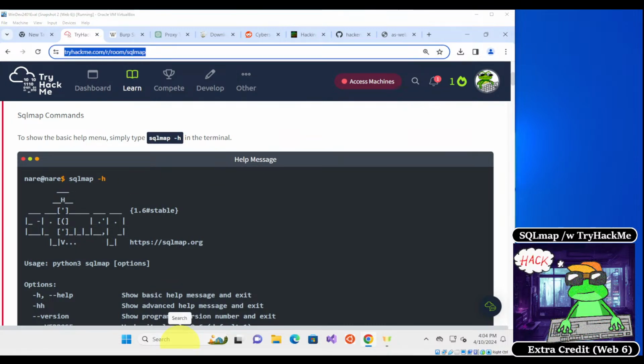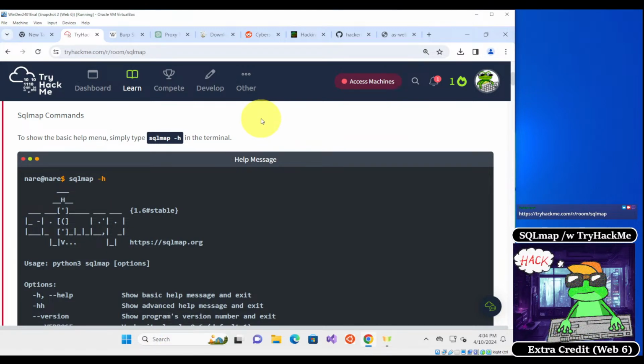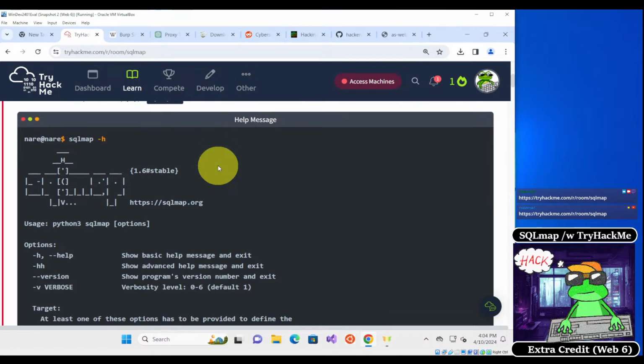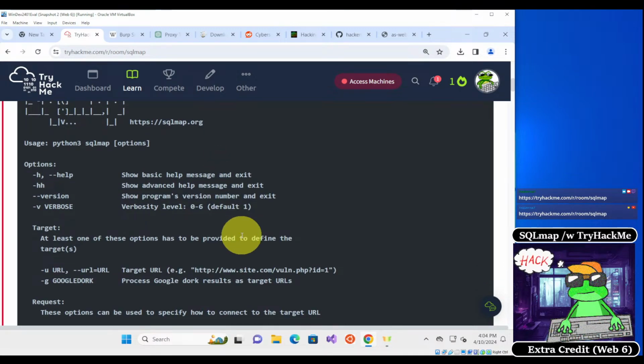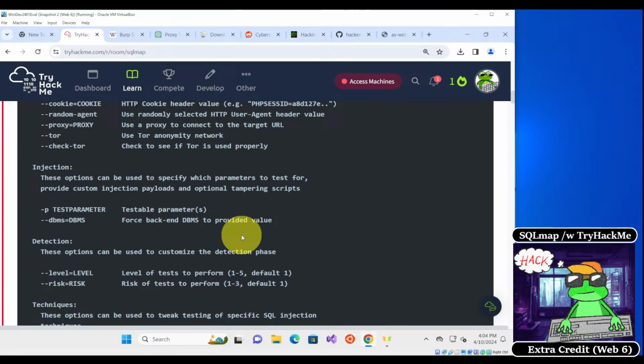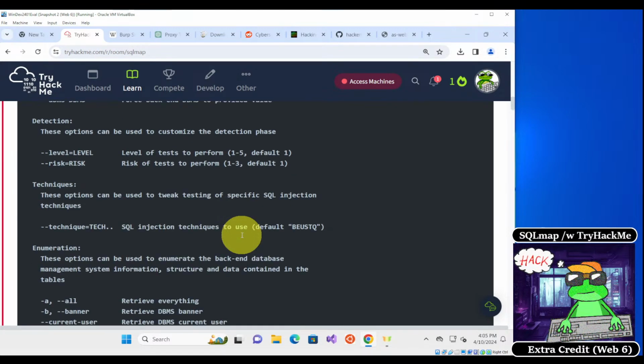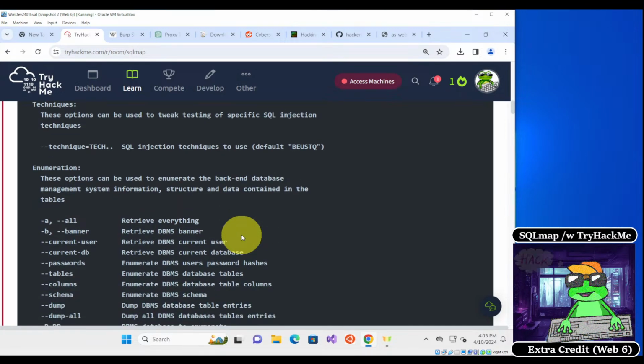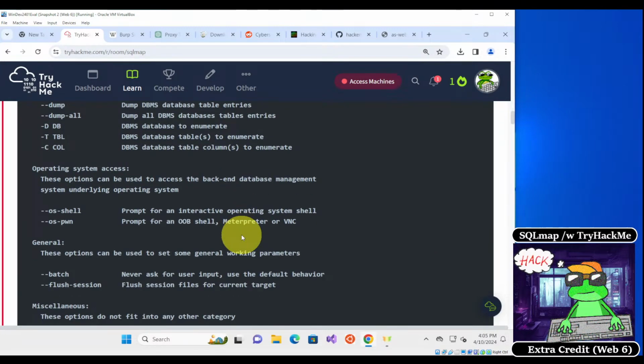Most of the time when I'm dealing with SQLmap, I like to ask ChatGPT if I have any questions about any commands or any particular flags that are being used inside of SQLmap, because it is usually faster than going over the help menu. Of course, there are some questions that ChatGPT has difficulty answering, but it's all right. Most of the time, it suffices quite well. So SQLmap has a lot of different options and flags for dealing with a lot of different situations.